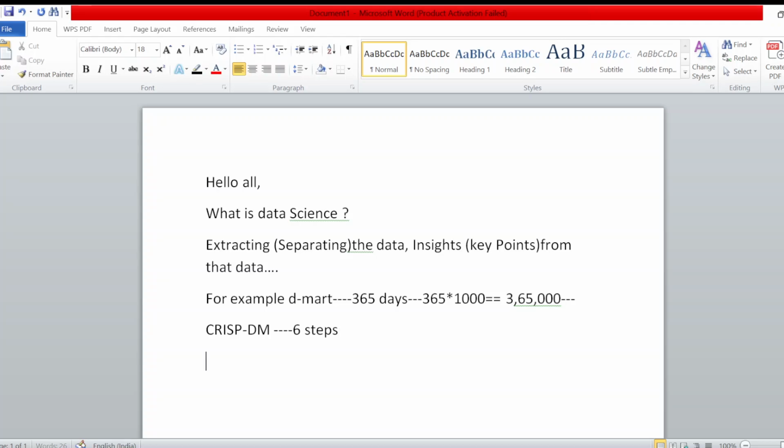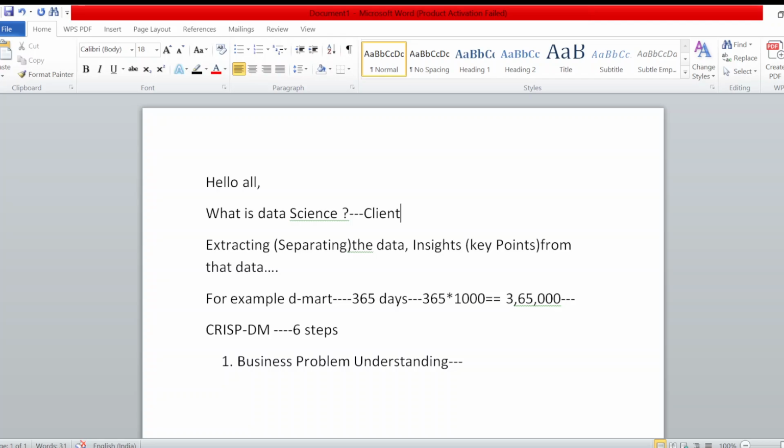So the first one is business problem understanding. In this business problem understanding, as a data science project, the first priority is the client.